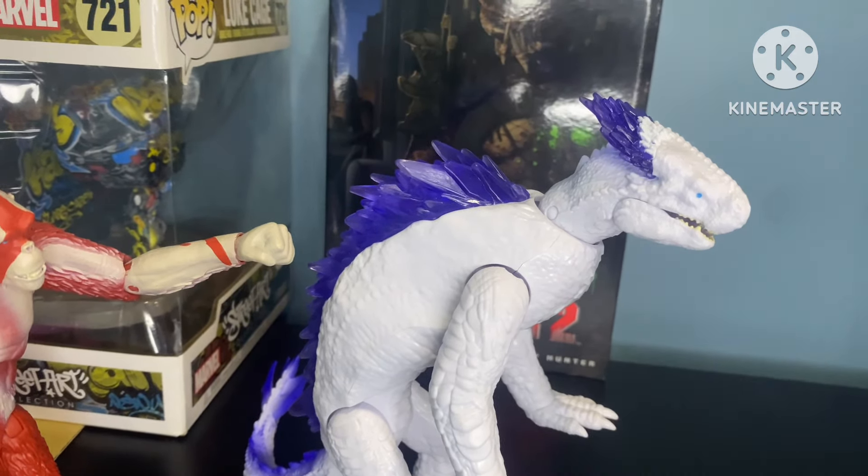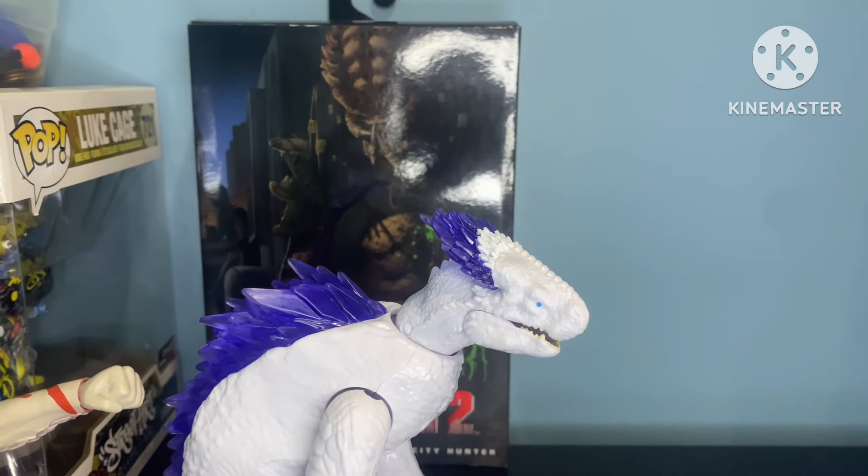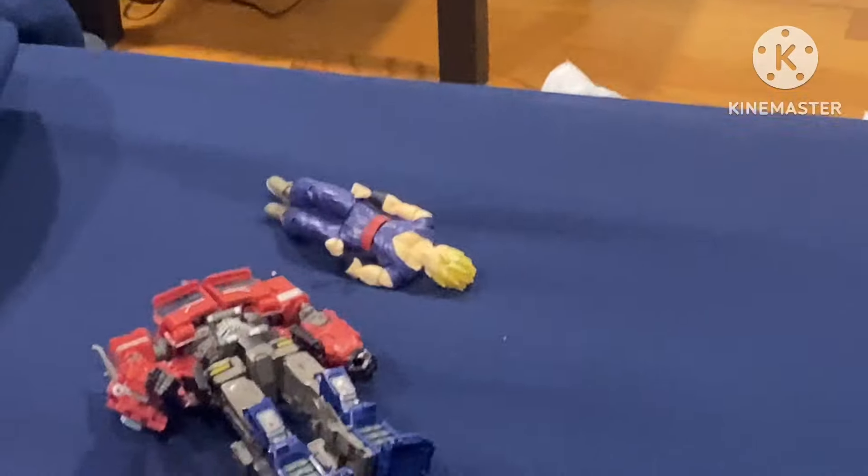Another thing that should be obvious is that this is a totally different setup, because I'm in my new room now. This is gonna be a temporary setup — I'm kind of just crammed in a corner here. It's kind of all I got; I don't really have that much space to breathe.